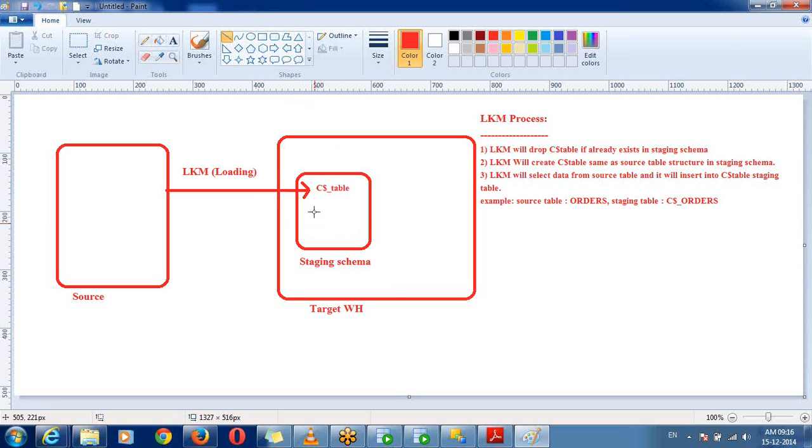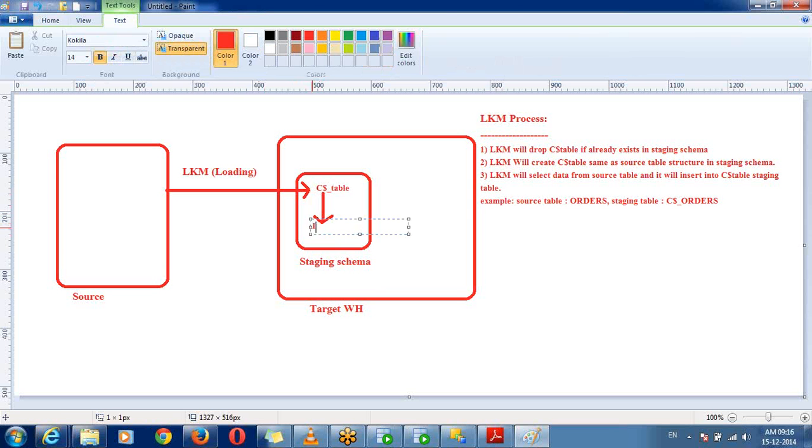There is one more staging table, the $I table.